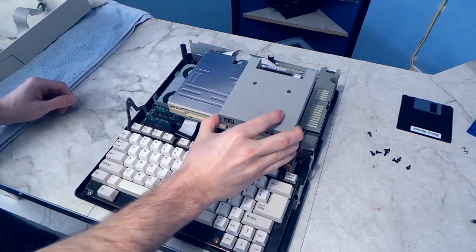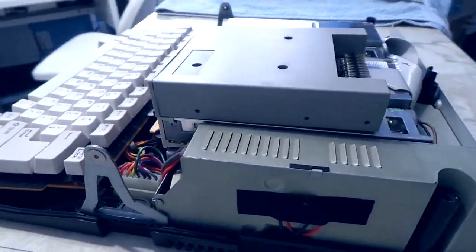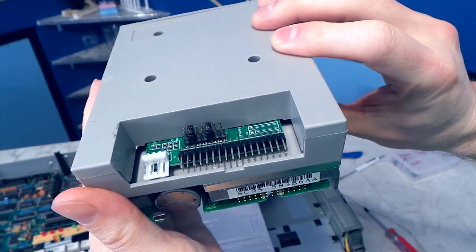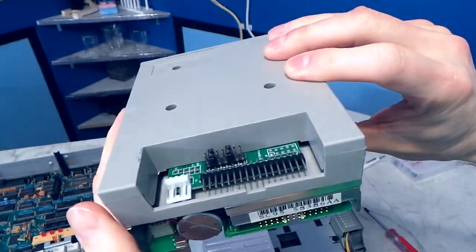However, I laid the emulator down on top of the floppy and realized two problems. First, the emulator was not long enough to reach the ribbon cable. But more importantly, the interface was different. The floppy drives on this old Tandy are using a 26-pin cable instead of a 34-pin like every other computer. Well, I had come this far already and I had spent $50, so I thought perhaps I can make an adapter.